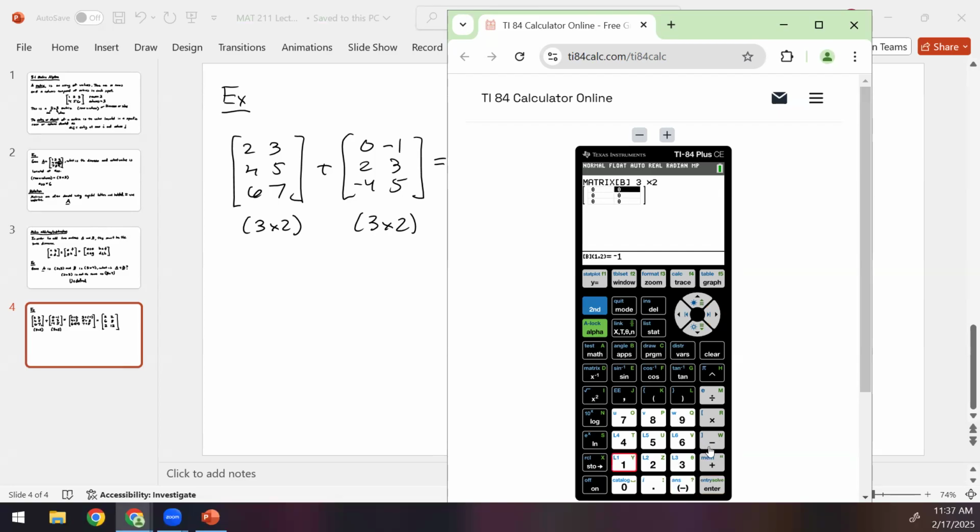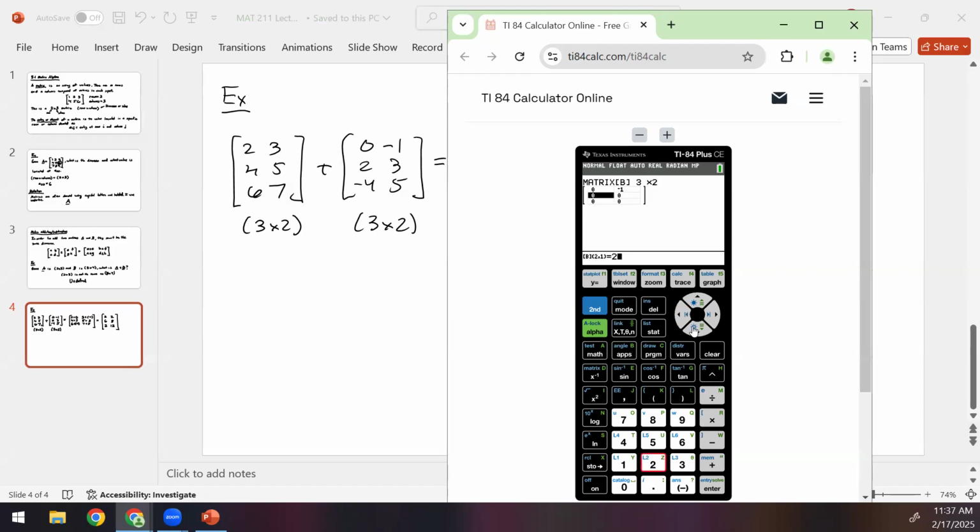-1. Don't use the subtraction symbol, because if you use the subtraction symbol, you'll get a syntax error. So if you ever get a syntax error, it's most likely because you used the subtraction symbol instead of the negative symbol. If you hit the down arrow key, it will move down. So left and right don't work to move when you're typing in numbers, but up and down do work. So if you prefer to go column-wise, you can do that. But if you want to go row-wise, like across, you have to press enter.